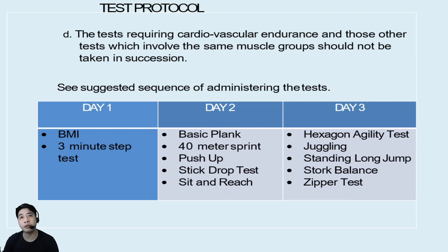So test protocol, so you can have it in 3 days. Sorry, letter D: the tests requiring cardiovascular endurance and those other tests that involve the same muscle groups should not be taken in succession. So ito nga yung suggested sequence of administering the test. Day 1, you can have your BMI and 3-minute step test. Day 2, basic plank, 40-meter sprint, push-up, stick drop test, and sit and reach.